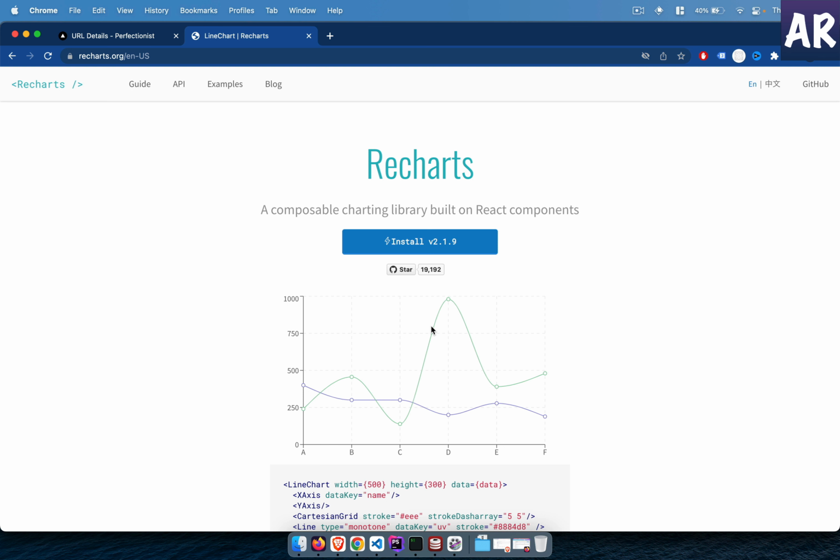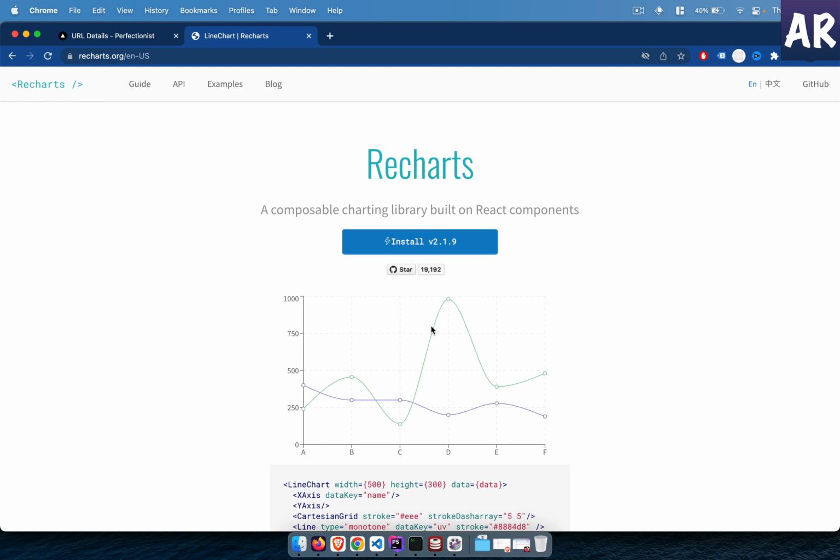Now, there are quite a few React.js chart libraries which you can find on the internet. And the one which I thought would be a good bet is Recharts. It has almost 20,000 odd GitHub stars, which is quite popular, and the NPM installs are quite high as well. And overall, the documentation seems quite elaborate and clear. So that's the reason I chose this one.